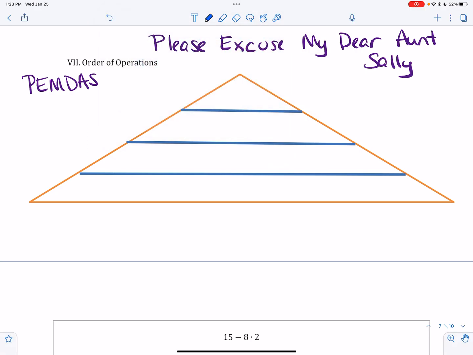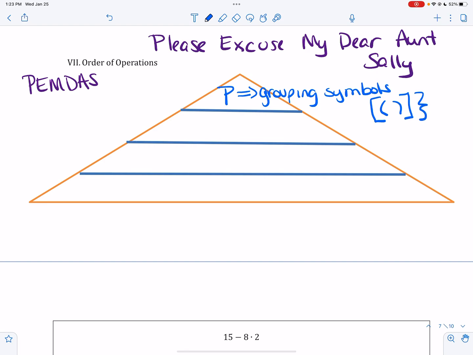first. So what you have to be careful is that the P obviously stands for parentheses, but I'm going to include any grouping symbols in this. And so we're going to start obviously with our parentheses, but then we can move out to brackets, and then eventually we can go even a little bit further to braces. After the grouping symbols, then we have our exponents, which we just learned how to do. So 3 to the third power means 3 times 3 times 3, which gives me 27.